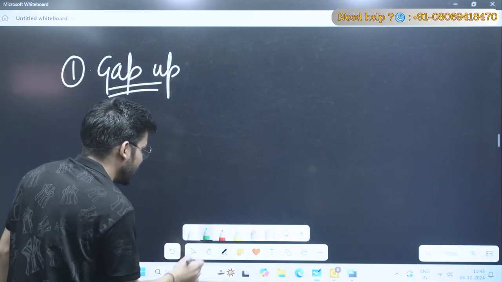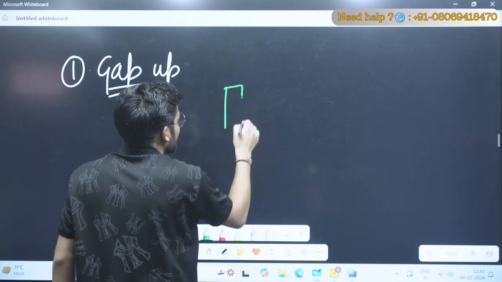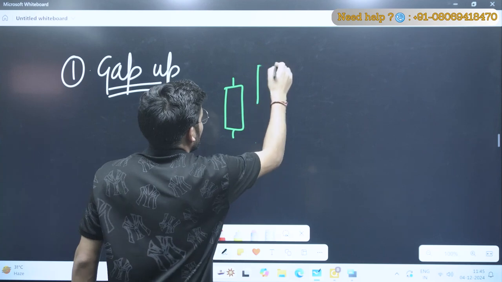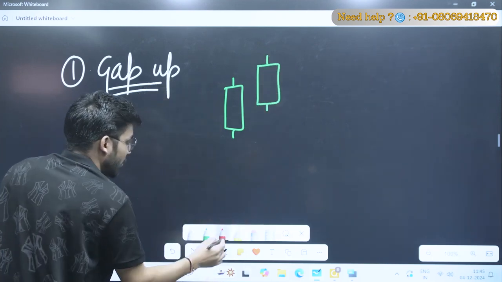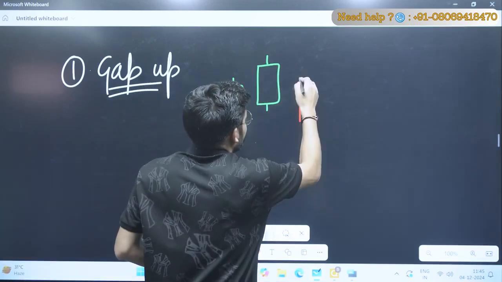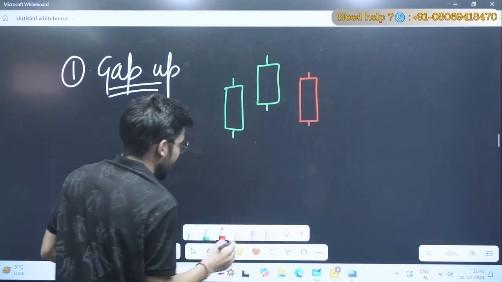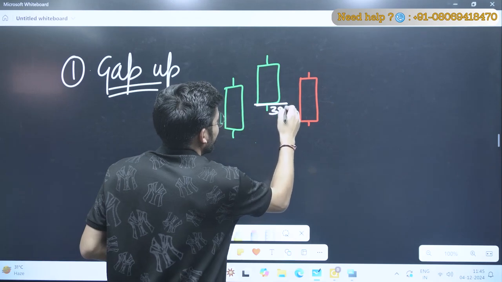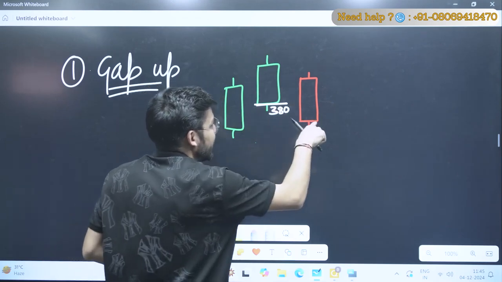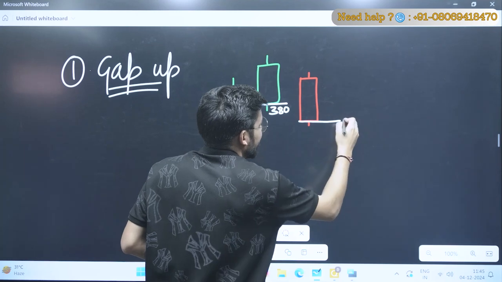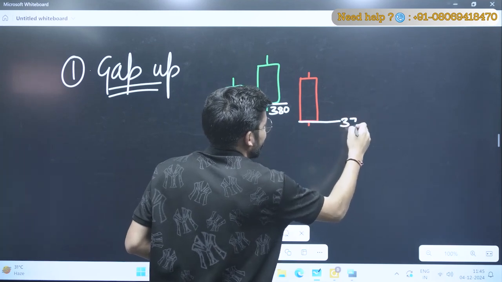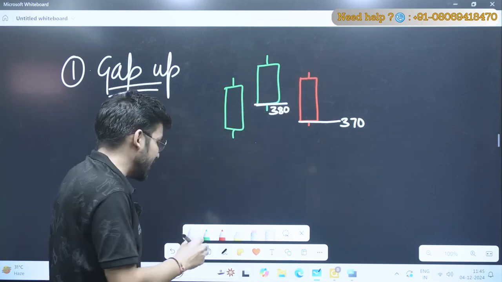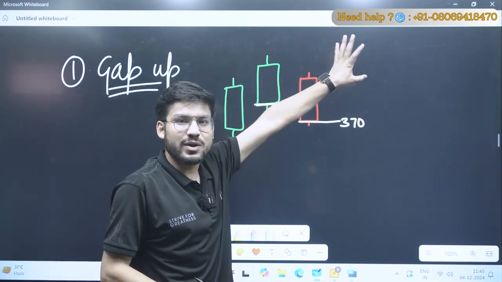Now, for example, this is a day candle. First this was a candle somehow like this, and then the very next candle is like this. After that, there is a next candle that is somehow like this. Now you can see this candle was closed here, approximately at 380. Let's suppose it closed at 380. The very next candle started from here, at 370. Now I'm expecting a gap up opening in the market. I'm expecting the next day the market will be gap up opening.